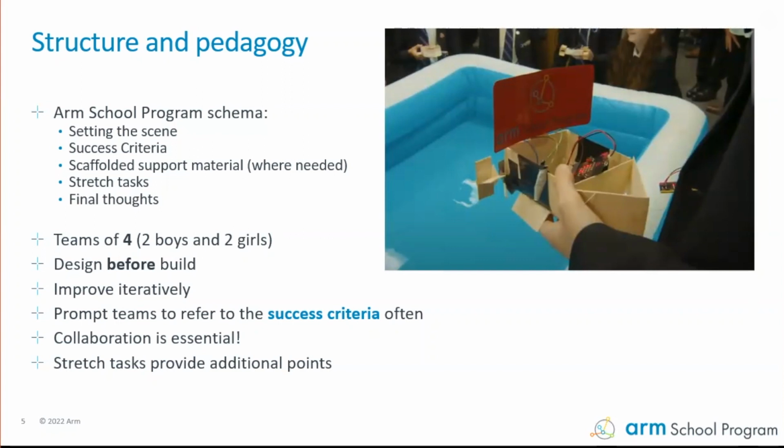And if they aren't solving it, then it's the teacher's job to keep referring them back to that success criteria. We also encourage students not to use the scaffolded support material, which is effectively like cheat sheets, if you think of it like that, partially worked solutions to some of the coding problems. If you've got a group that are really struggling, it's a good idea to give them some support just so they don't get stuck and then become disengaged, and then they can't progress.